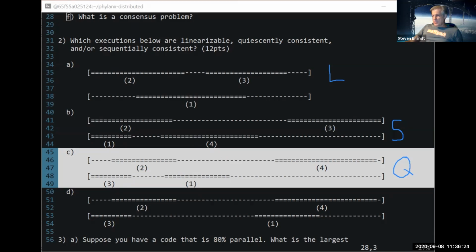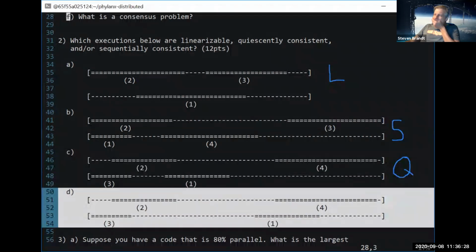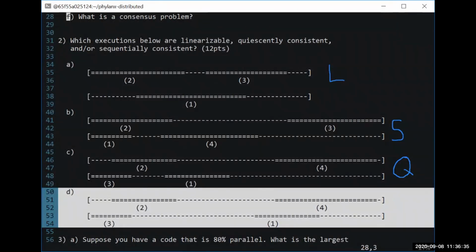Now, what about this last one? Is it linearizable? Nope. Is it sequential?